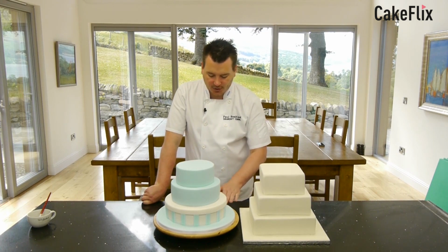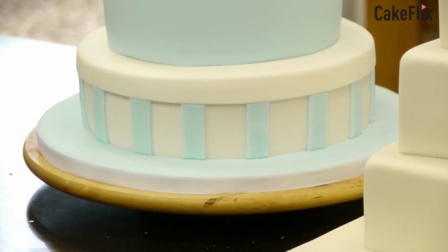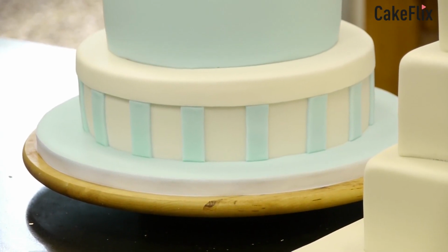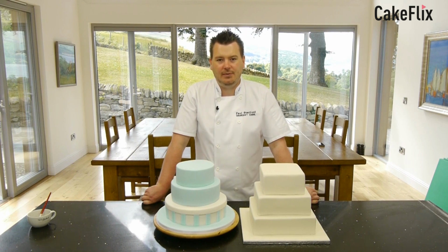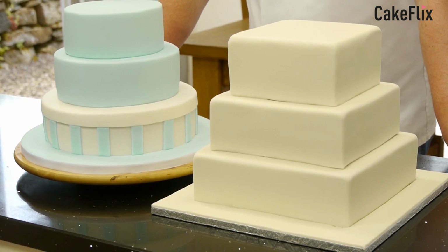The same with the round one, and all-in-one, so the cake's not come off the board, you've just thrown the icing over the top. And then the last one is how to just ice a whole board that you're going to transfer the cake over to. So nice and easy, just a beginner's way how to ice boards. Please enjoy.